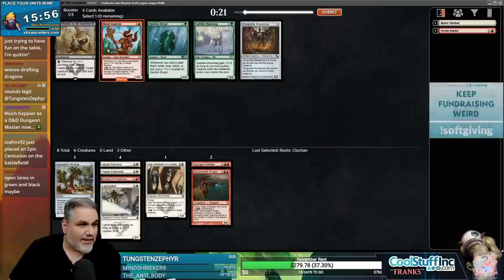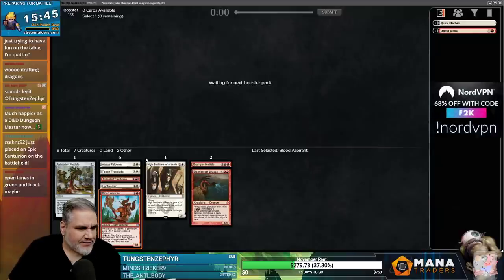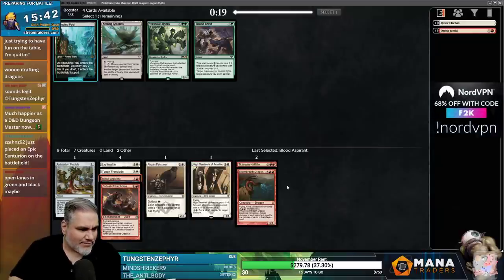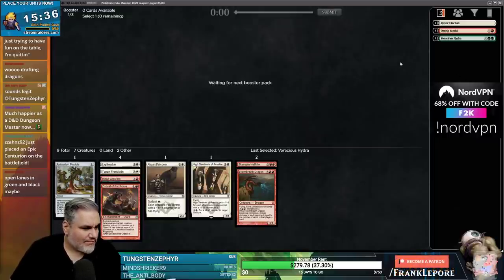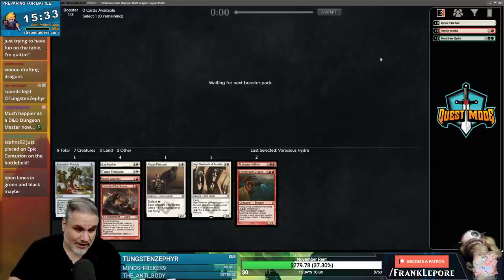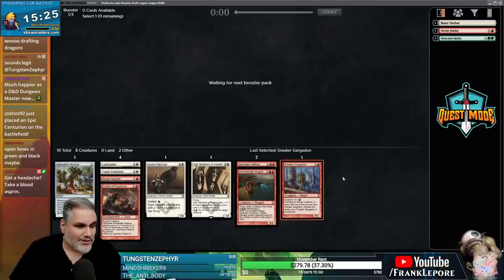Oh, Blood Artist came back. Oh, Valkyrie is not. Yeah, let's sort by converted mana cost. That's a little better. Voracious Hydra, just because no one else should have it. Yeah, of course this is an open lane in green. I agree with you completely. There's been some pretty great green cards, but of course. This is the one draft we swore off green. Take a Blood Artist. I don't think that's gonna do what you think it does.